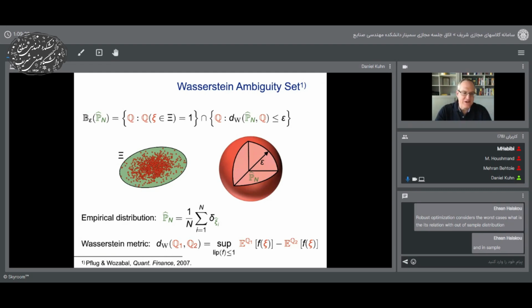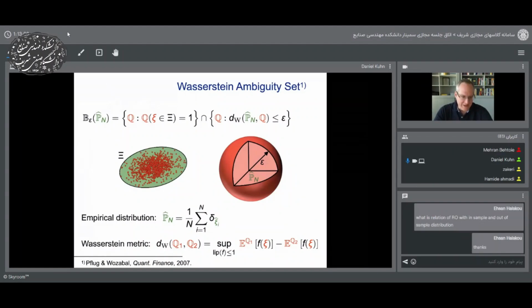The idea is that we know the empirical distribution is not the true distribution, but it is the distribution that is actually used in the sample average approximation, right? The sample average approximation just replaces the true distribution with the empirical distribution in the objective function. So there is reason to believe that the true distribution should not be too far away from the empirical distribution. And the epsilon here is the tolerance that we accept.